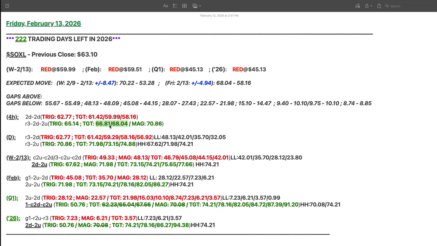But watch these levels in between as possible levels where we either reject or move sideways, right? If we're going to make a lower high on the 4-hour, one of these levels is probably where it would be. From the day perspective, we talked about Friday could just be a dummy day. If we go 2 down, it just sets up this 3, 2 down, possible 2 up on Monday, but it would trigger at 62.77. We've got the extended targets listed out here for you. And then if we were to trigger to the upside at 2 up, it would take getting up to at least 70.86. And we've got our extended targets listed out here for you as well.